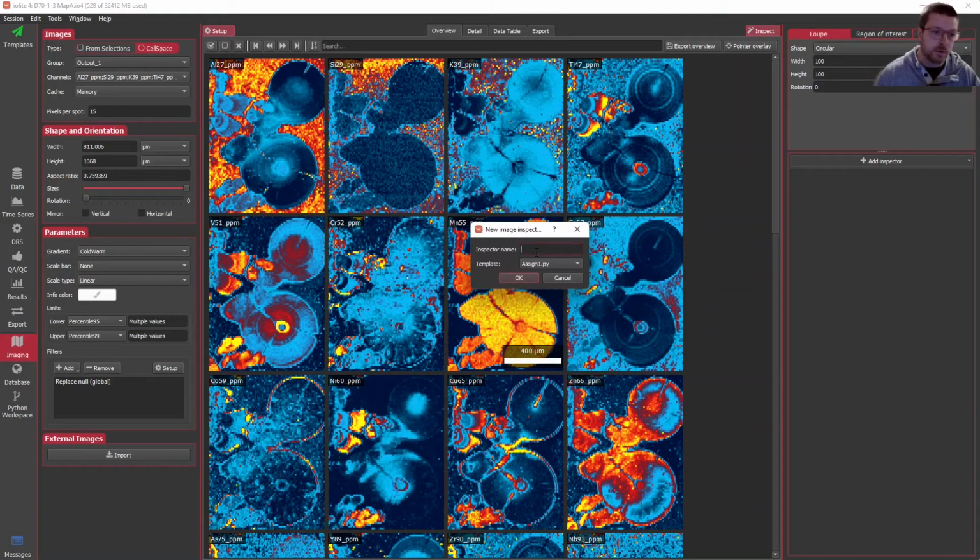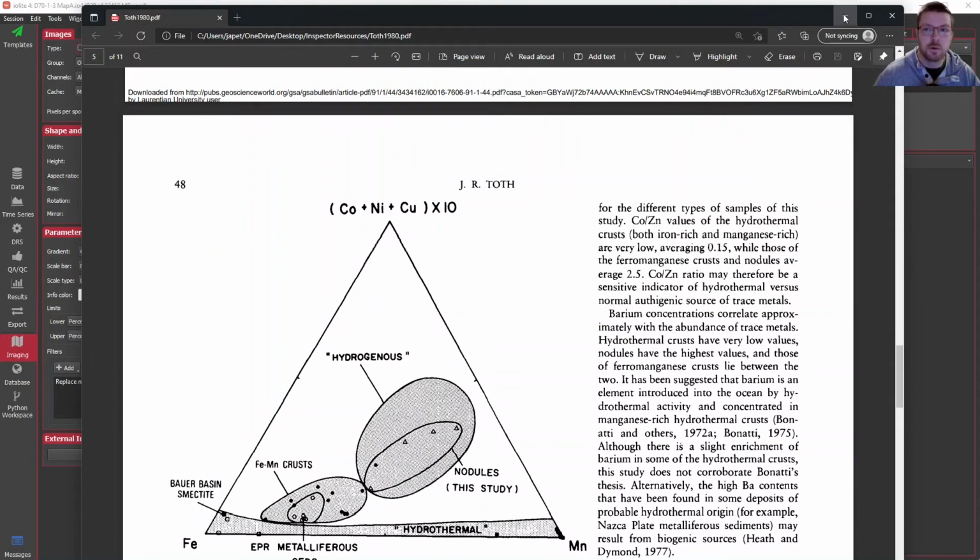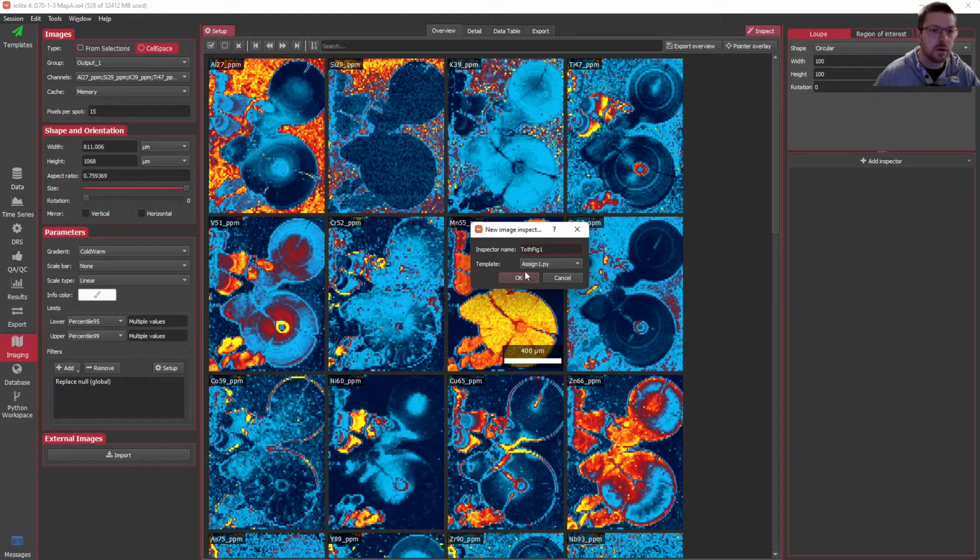We will call this Toth figure 1, I think. Yes, figure 1. And we'll base it on raw, I guess. And now we will get this into position.